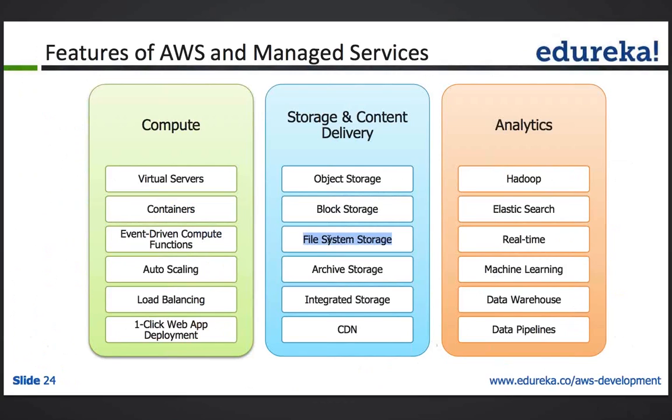CDN is a content distribution network. The service is called Amazon CloudFront. So this is AWS's CDN. What the CDN does is it serves content such as video files or audio files. If you have, say, a YouTube type of offering, or a Ghana.com type of offering, you would probably use a content distribution network, because depending on where the user is, it serves that content. These are heavy files, and this is streaming type of activity. The user is served from a data center which is closest to that particular user. So that's what a content distribution network is, and AWS has an offering for that as well.